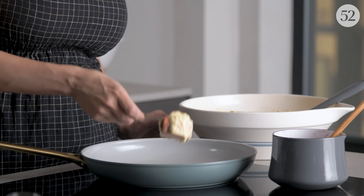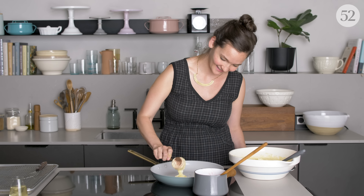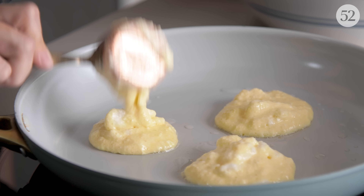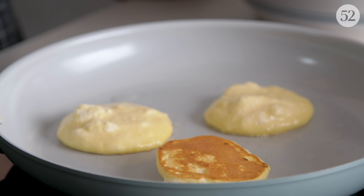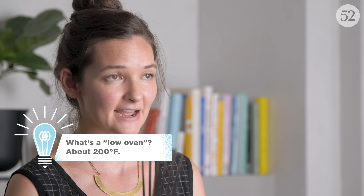Use a nonstick pan and a neutral oil with a high smoke point. These are little guys — quarter-cup pancakes. The batter is so thick it barely comes out. The thickness is truly crazy for a batter with only half a cup of flour in it. Because this makes such a big batch, I usually put them on a rack in a low oven so they stay warm without stacking on top of each other and getting steamed and sweaty.